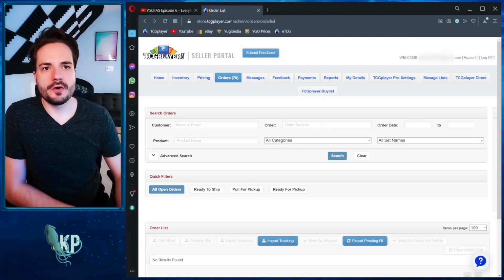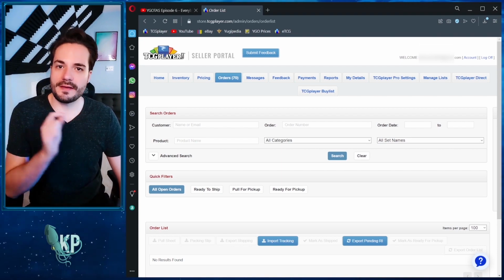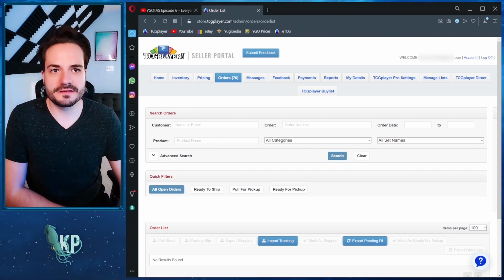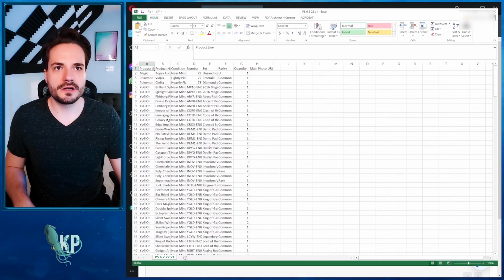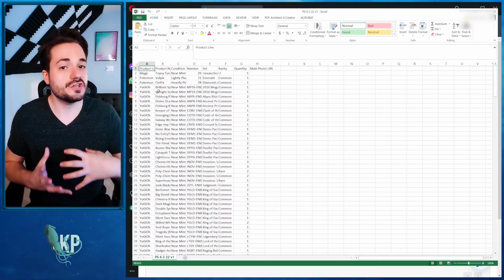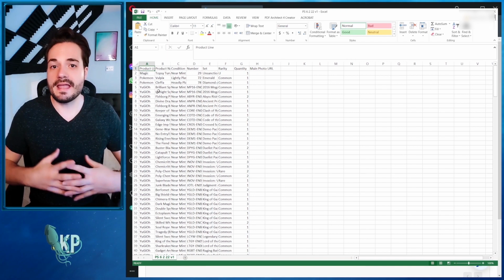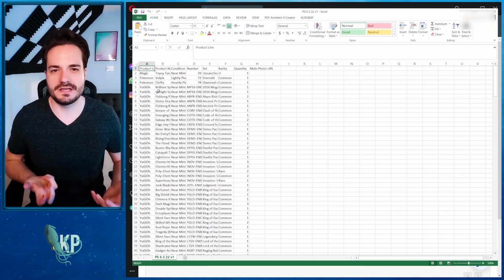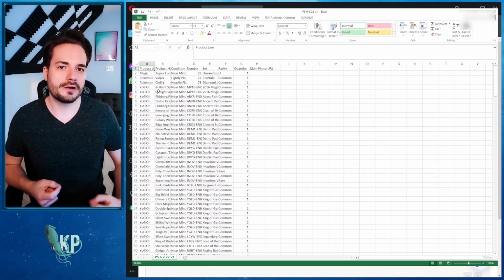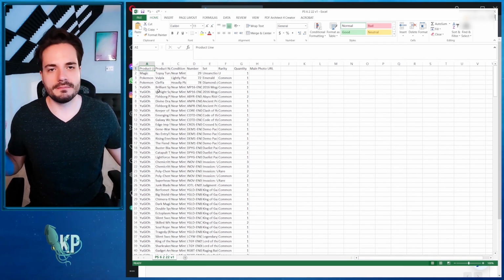All right, so now we're gonna open the pool sheet, and this is actually where we have to do a little custom work in Excel just to make this as efficient as possible. So this is what it looks like by default. I sell lots of different cards, but because Yu-Gi-Oh is new to TCGPlayer Direct, their inventory as a whole is a lot more limited to only really new sets and mostly near mint stuff, where Magic and Pokemon are older and they have just a way bigger inventory.